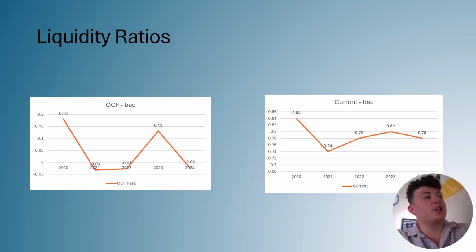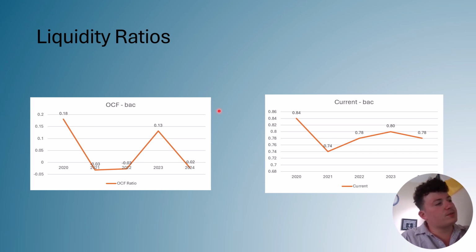Now, again, looking at the liquidity ratios, it's the same story here with the operating cash flow. Maybe a little bit more fluctuations over the years here, but again, it doesn't really reach too high, and it does often get negative. And I think it's going to be a common theme. Again, we're going to see that with Morgan Stanley a little bit.